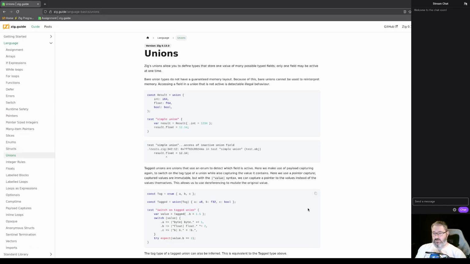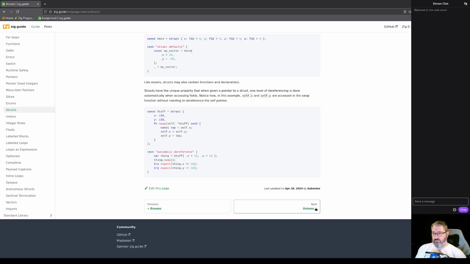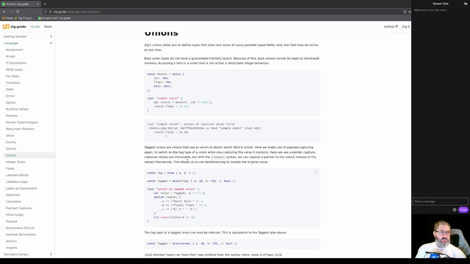Structs, no, unions. Unions, what are unions? Zig unions allow you to define types that store one value of as many possible type fields. Only one field may be active at one time. Oh, I hit upon that before.